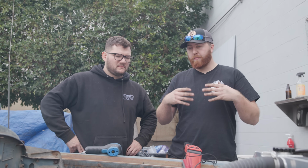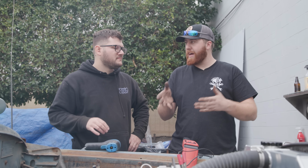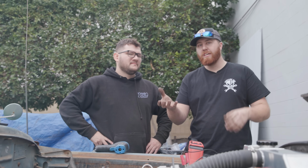One thing we didn't mention that we did in my video: older vehicles before the mid-80s, before catalytic converters, all had what's called a flat tappet camshaft. They didn't have a roller on the end of the lifter, and they needed zinc in the oil to act as a sacrificial layer. Unfortunately, when catalytic converters came around, zinc was bad for the catalyst. It was clogging them up, so they took zinc out of today's oil. So if you have an older car, you need to go buy zinc and add it to your oil every oil change. You can get the little blue STP bottles, two of them, or the one big expensive Lucas one and use half of it. I think that's what we did.